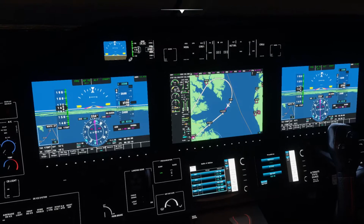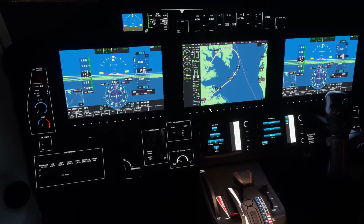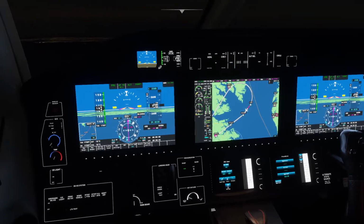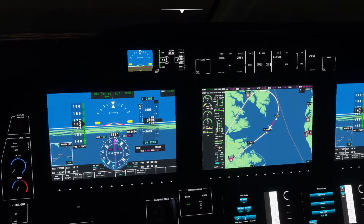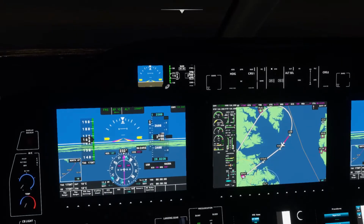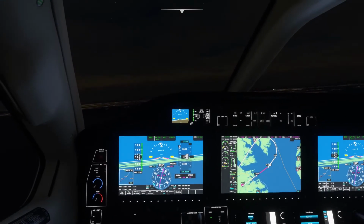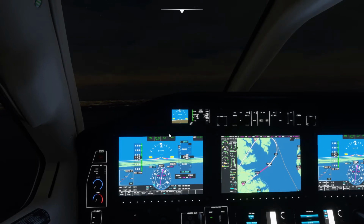The plan then is to switch this from FMS to NAV 1 once we get to HASBA, because we'll be on the center line. That is, we'll be on the final approach to Papa Hotel Foxtrot. I will not do that, however, until I get clearance from ATC to approach and land. Once I do, I will switch that to NAV 1 and then go over to APR for approach. And then, God willing, it grabs the glide slope. And this time I actually get to use a glide slope, not a glide path. We'll see if it captures it. Luckily for me, it's a clear night, so if I have to dump the IFR and fly it in visually, I will.